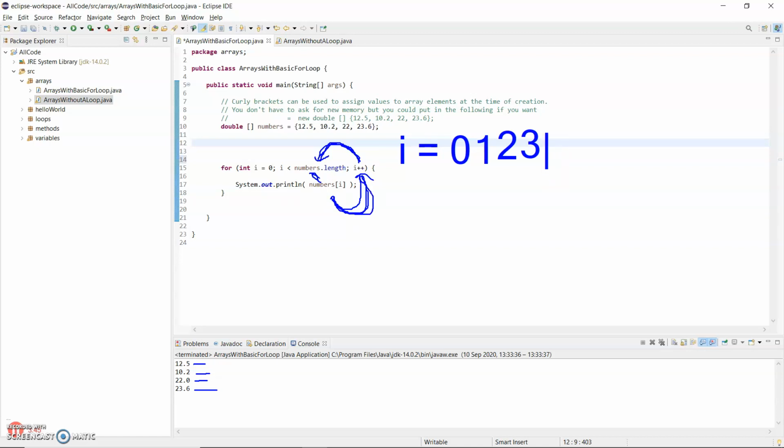So that will change our i to 4. From the increment back to the test, is 4 less than 4? No. So that's when it will finish. The condition will be false, and from there it will go to the line after the for loop. So just back up here on our numbers: the first element is at position 0, the second element is at position 1, the third element at position 2, and the fourth element is at position 3. So that is our basic for loop for printing out the contents of our array.